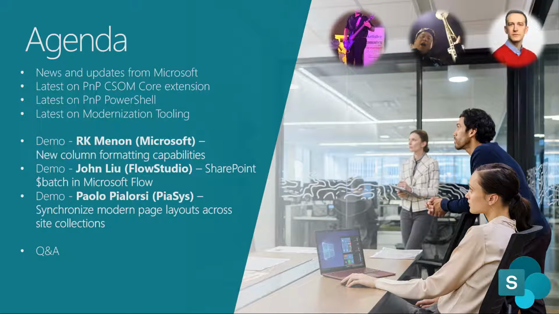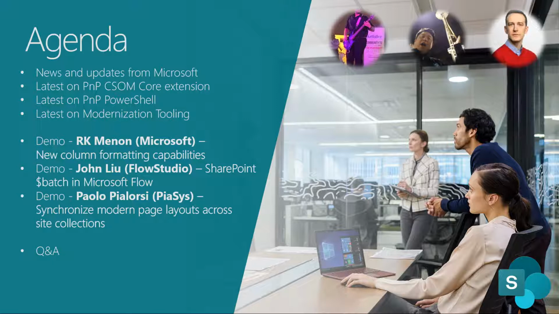And then after that, we have RK Menon from the Microsoft side showing new column formatting capabilities. There's a new layout coming up, if I remember correctly, and he's going to show that in practice from his computer. And then after that, John Liu is staying up late. You shouldn't probably be up this late anymore, but he wanted to do a demo around the SharePoint patch in Microsoft Flow, so how you can copy stuff between lists, if I remember the scenario properly.